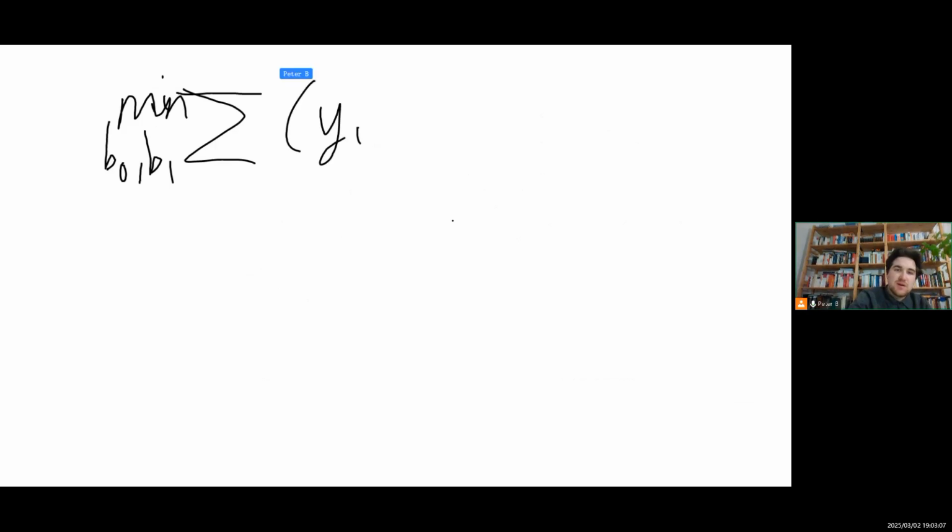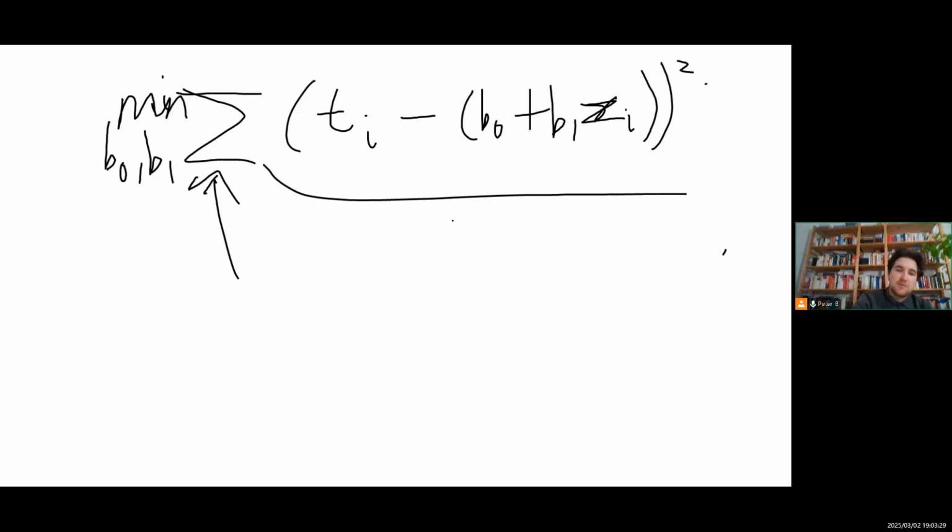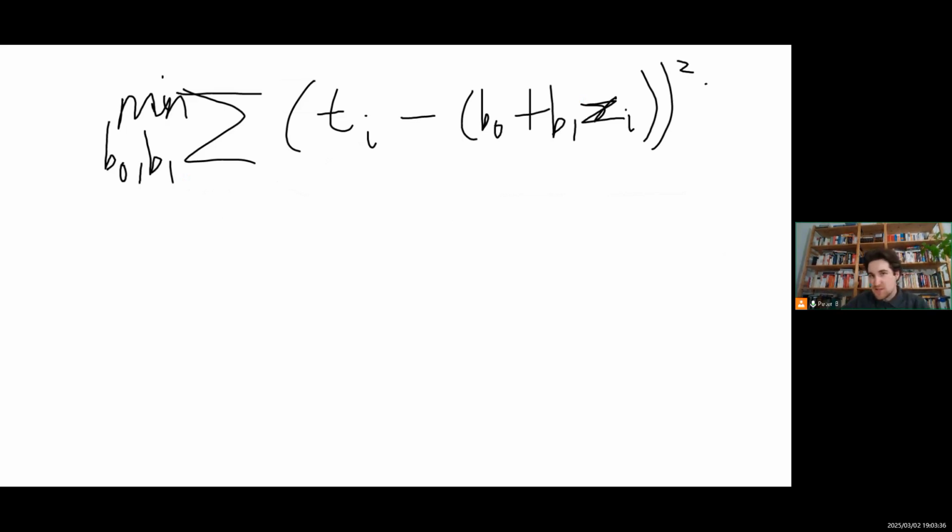And so I do a formula for that. I'm going to say, hey, I want to find values of some kind of estimators that minimize deviations from my different points of T against Z in this case. And I want to square that. So this is the sum, all of the values added up. And I want to square that because I want to make sure that they're all positive. That's the simple way of explaining it.